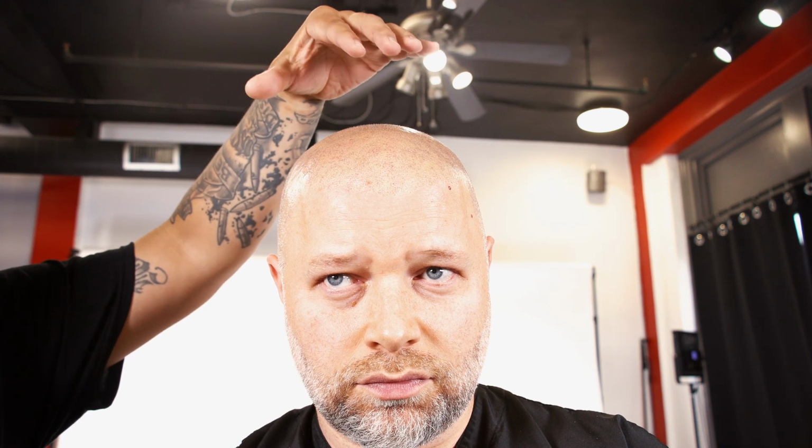So what we did with you was you wanted a very subtle look, and we wanted to match the remainder of Steven's scalp. So you see he's got that very subtle stubble, and he's also got some salt and pepper going on. So that's what we wanted to do with the technique. We went a little lighter and then darker on some areas, so it created that stubble effect and that 5 o'clock shadow look.